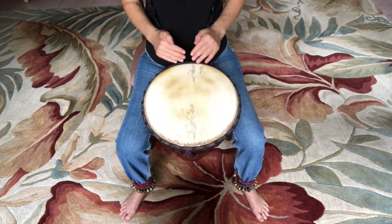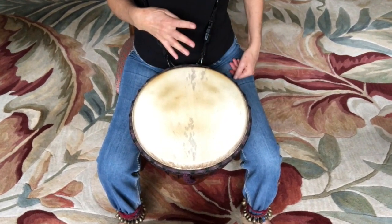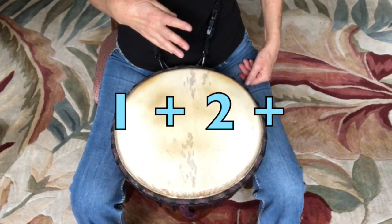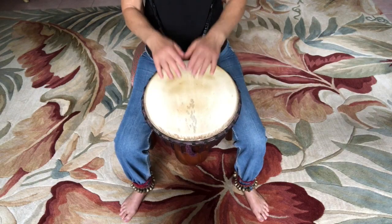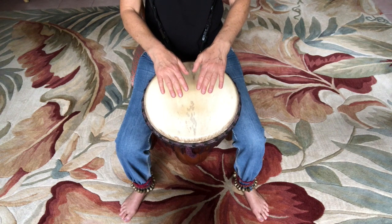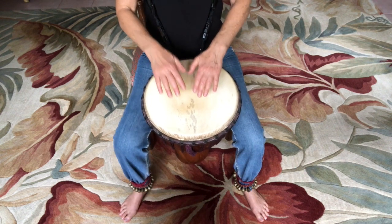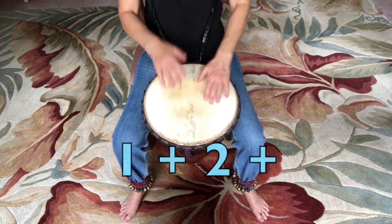Same order of strokes, but this time only 4 of each stroke, okay? 1 and 2 and is the count. I'll give you your air drum tempo and we'll pull it back a little slower. Remember to breathe. Here we go. One and two and goon.